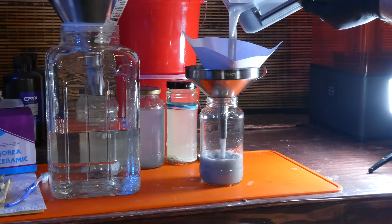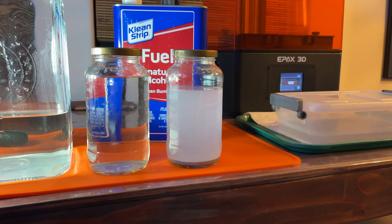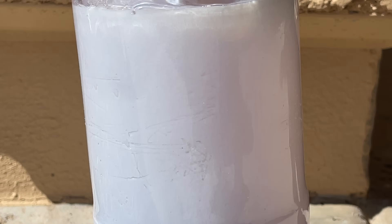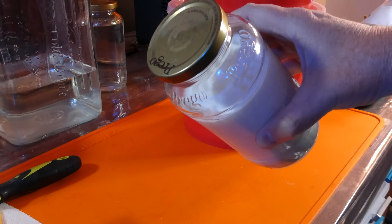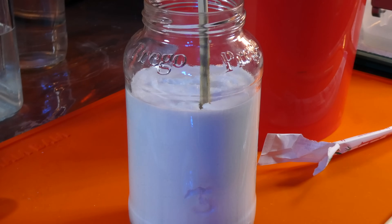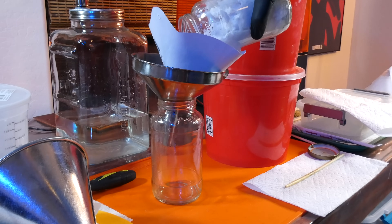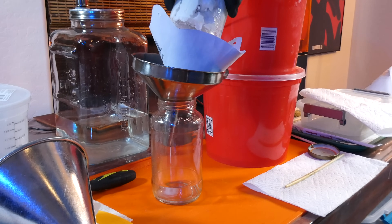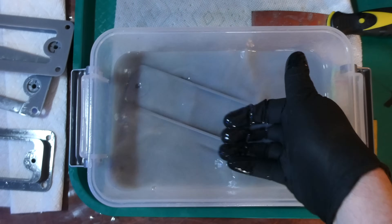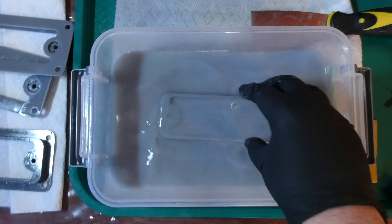To really test this filtration system, I'm going to try to clean up some super dirty alcohol. I collected it in a glass jar and let it sit for about two weeks — most of the resin settled to the bottom but it's still pretty milky up top. I set the jar out in the sun for a few hours to try to cure up all the resin. After two hours in the sun it was a solid blob — when I broke it up, it looked like baby puke. There's no salvaging that. The key takeaway is to not let the alcohol get that dirty — filter it after one use. Trying to clean a part in alcohol that dirty doesn't work anyway, and I think it makes the part even more dirty.